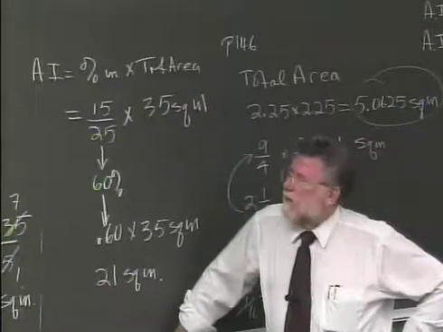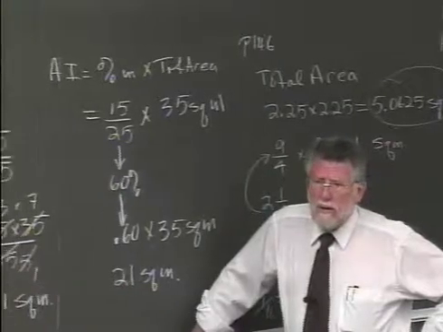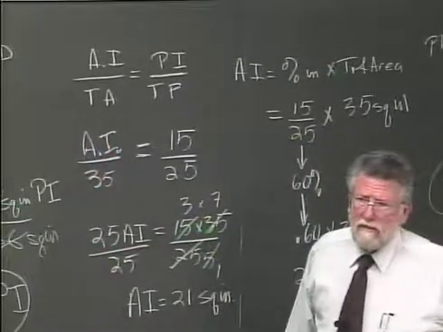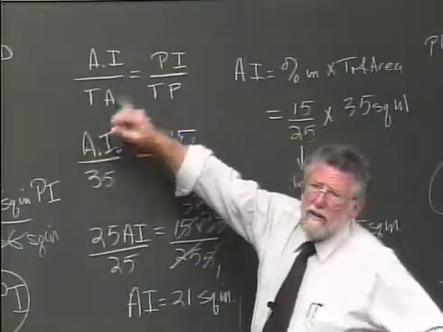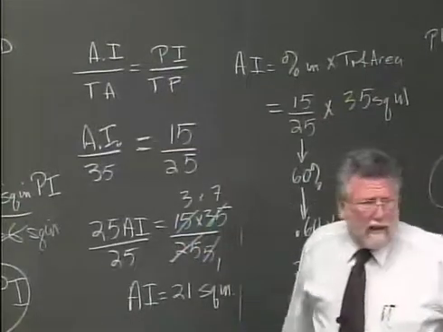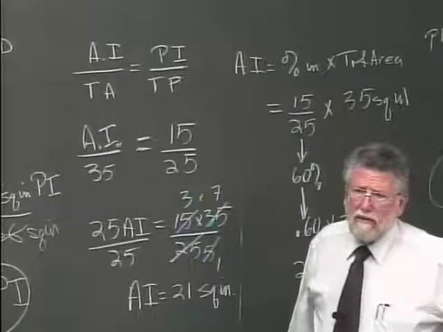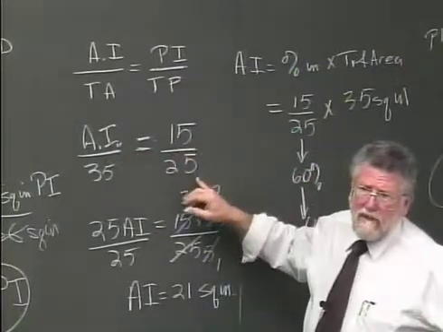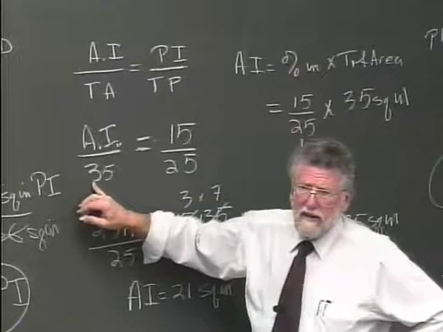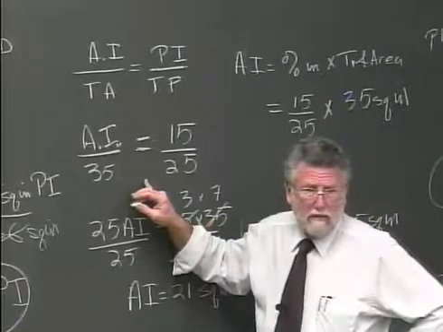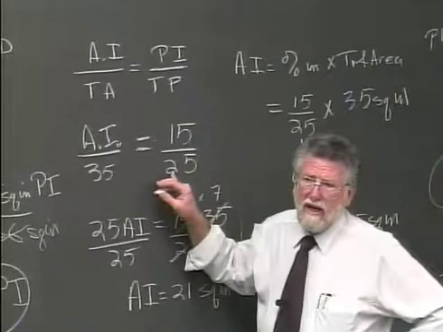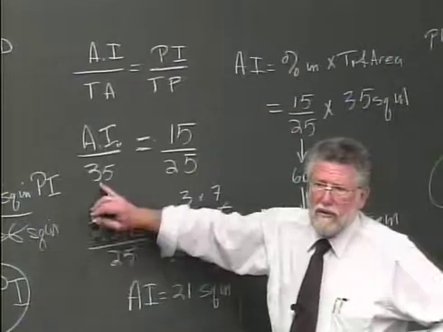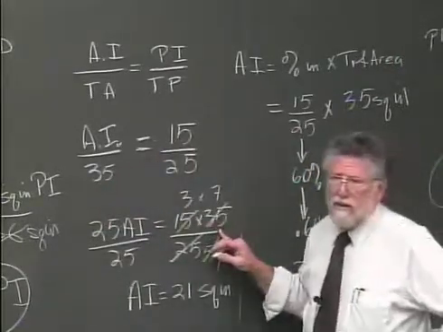But there is a little better way that we're going to illustrate as we move the camera over. So let's come over here just to the edge there. Now notice this time I'm back to my proportion. Area inside to total area, points inside to total points. We're saying that proportion will allow you to solve this problem. I wanted the area inside. 15 points inside, 25 points total, total area 35. What do we do once we get a proportion? We cross multiply. So I'm saying that 25 times AI, that's where this comes from, 25 AI, and then I'm multiplying 35 times 15. That's what I had here.